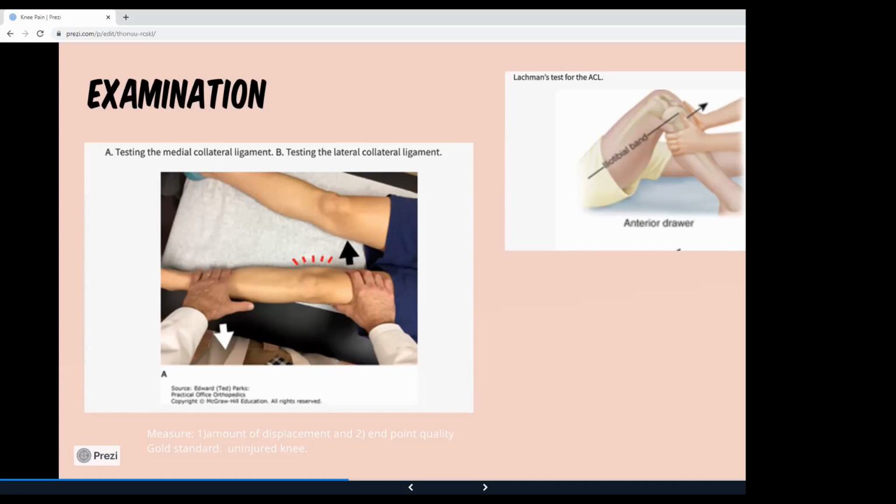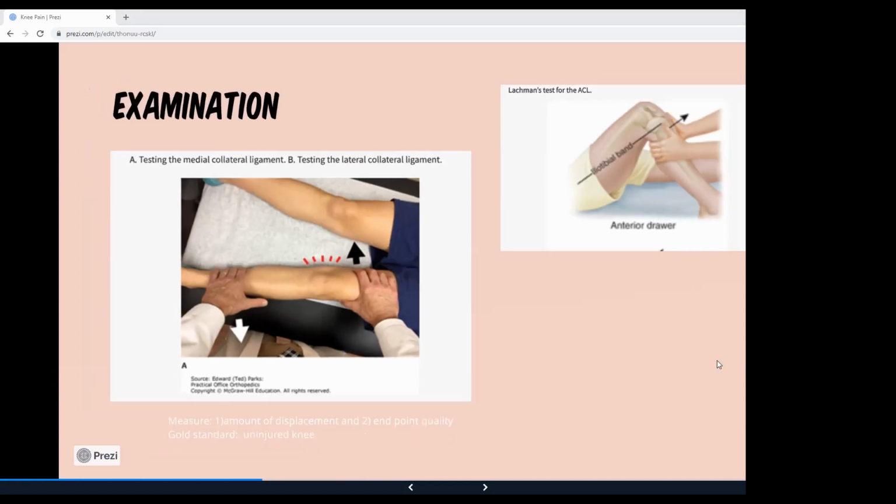So I was reading, we use the anterior drawer test, and apparently it's being based on the Lachman test. But basically, they're both examining the same ligaments, and they both have the same maneuver where you're pulling on the tibia anteriorly, so that you're tightening the ACL. And that'll let you know, again compared with the gold standard, which is the non-injured knee, if there's an abnormal translational movement there.